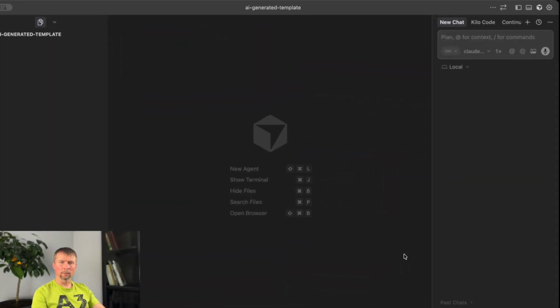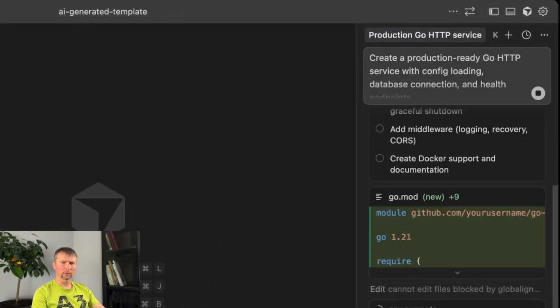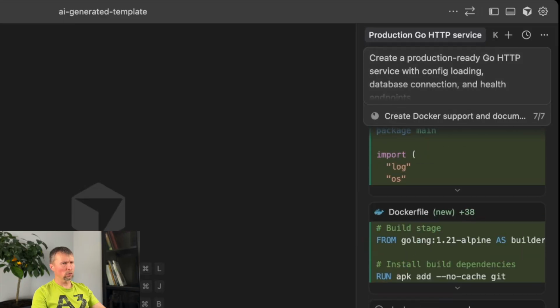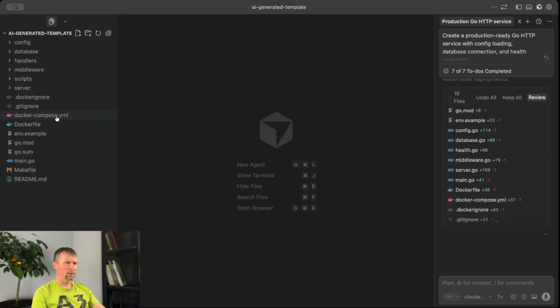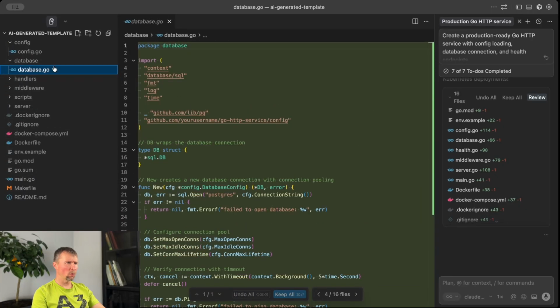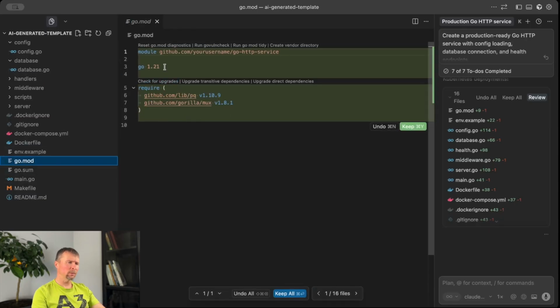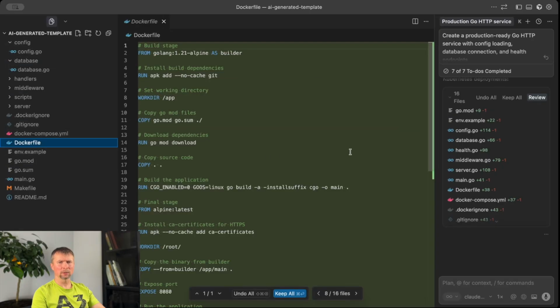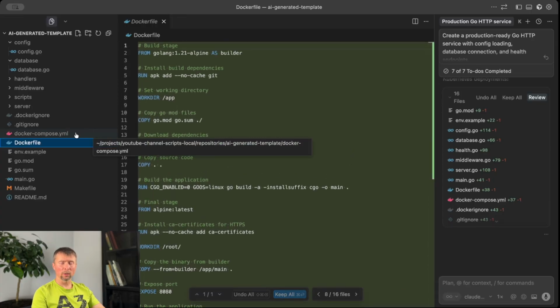Here is what I mean. You ask your AI agent to spin up a new Go service. You wait for a few moments and then you see it generated something. Config, database, Docker, and typical stuff. It may seem pretty complete at a glance, but when you start working with it, you will quickly find many pieces that are missing. And you have two options now.